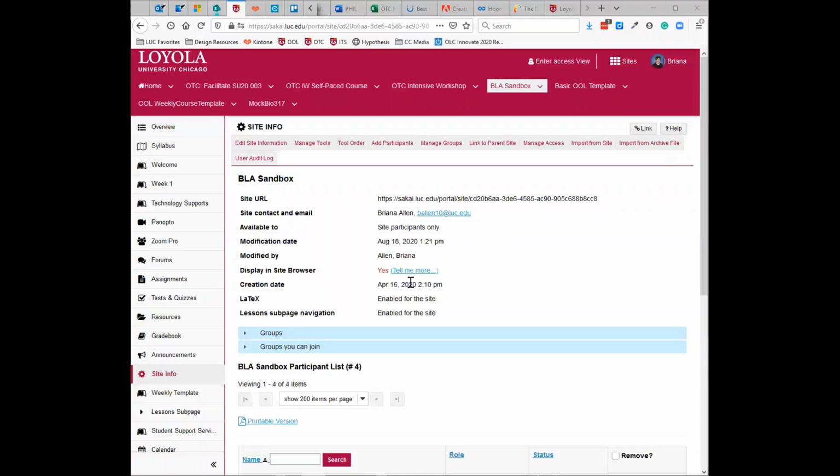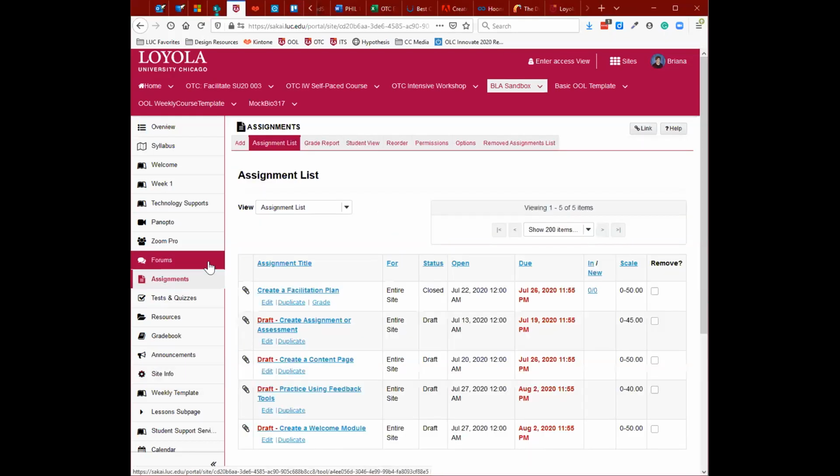Okay, so in terms of assignments, the assignment tool on the left-hand side is going to provide you the opportunity to create assignments. This is also where grading of assignments can take place. So we'll walk through the creation of an assignment first and look at some of the options that are available within that. And then as we go through, we will talk about how you would actually go in and grade assignments.